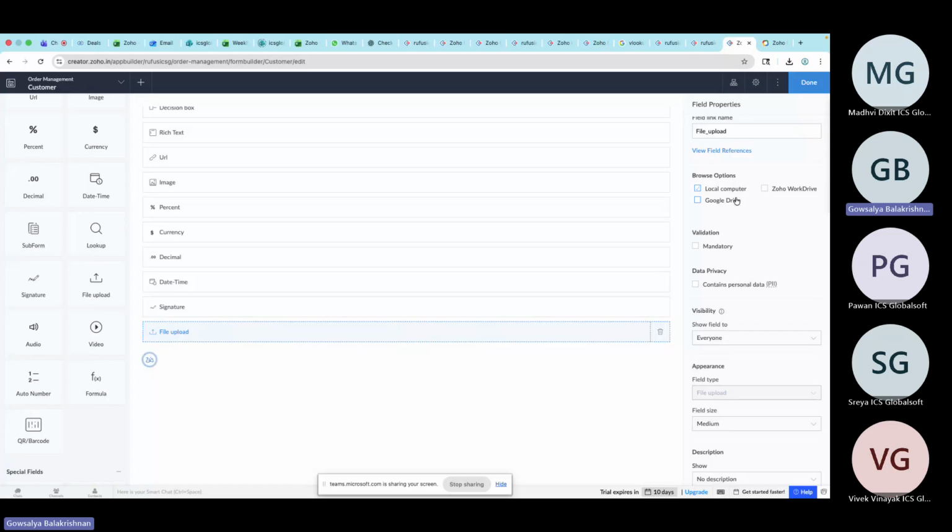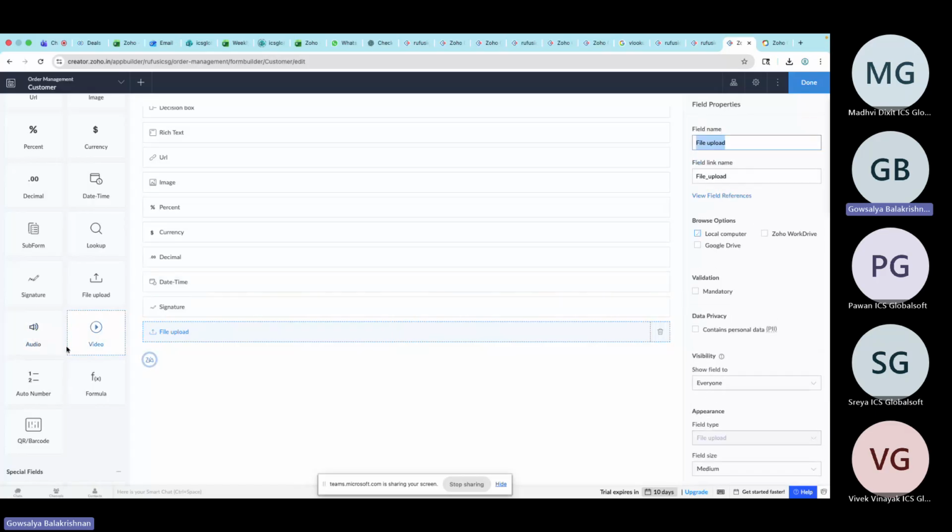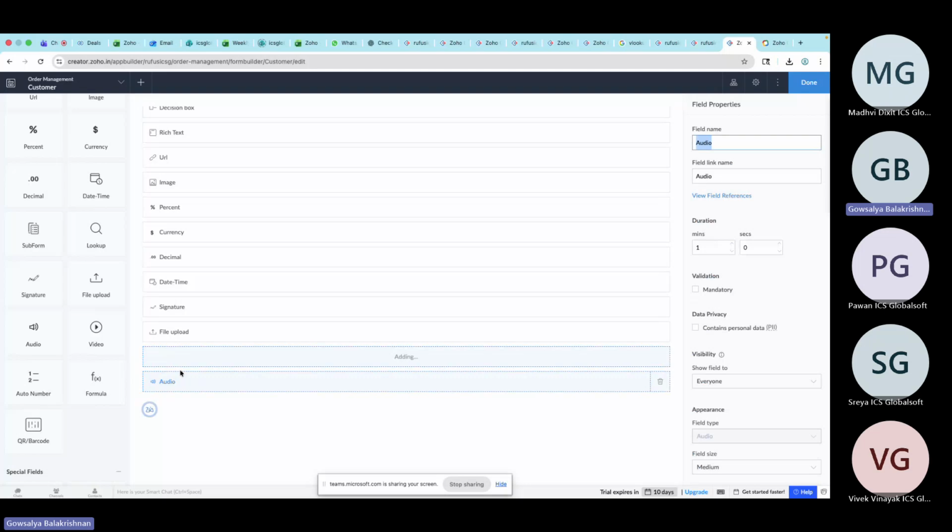But if you are allowing your customer to upload from different cloud services, you can enable that. The remaining is the same. The field types audio and video, the name itself explains what it means. So if you want to import a video file, you have to use the video field type.